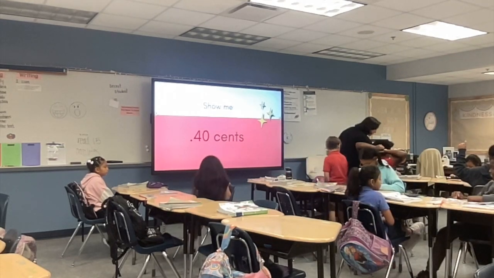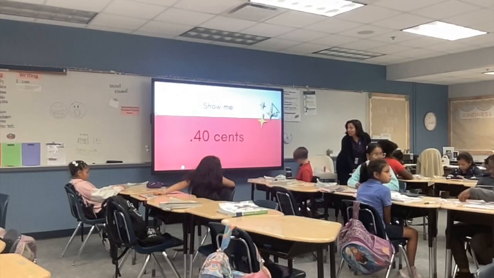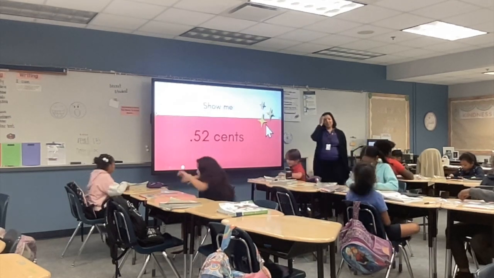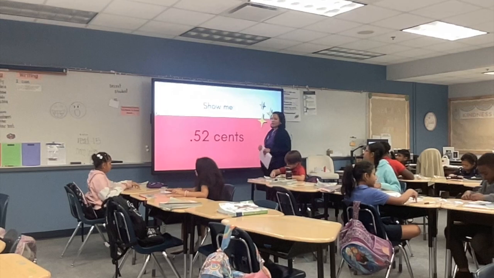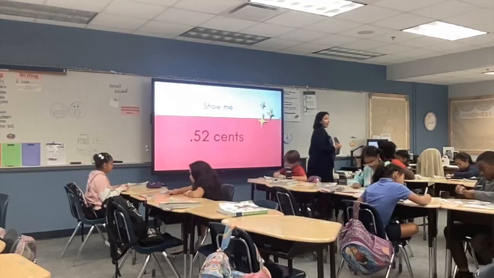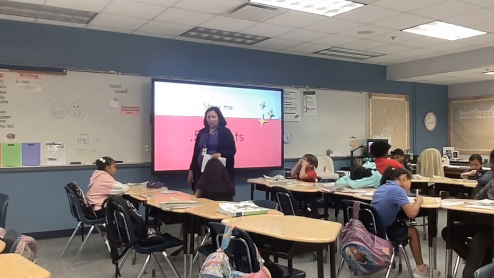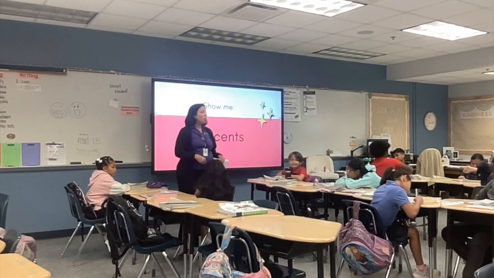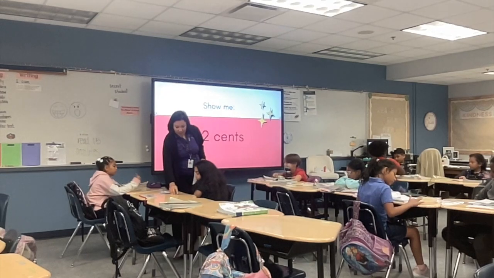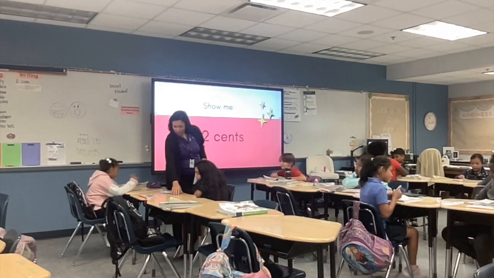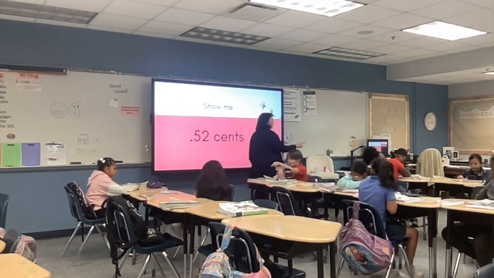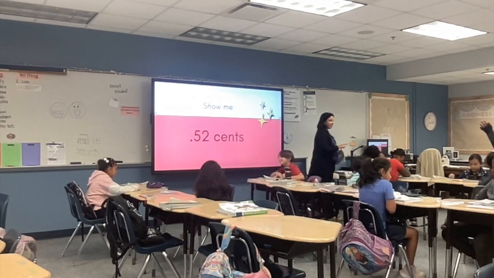Let's see what you have. Quiet please. 52 cents. All right, I'm gonna give you 1 minute to figure it out, and then I'm just gonna call on one person, okay? There's a couple ways you can figure this out with the coins. So far, I've seen 2 different ways. Let's see, 25, 35, 45, 50, 51, 52. Awesome job. Tell us what coins you used to get to 52.